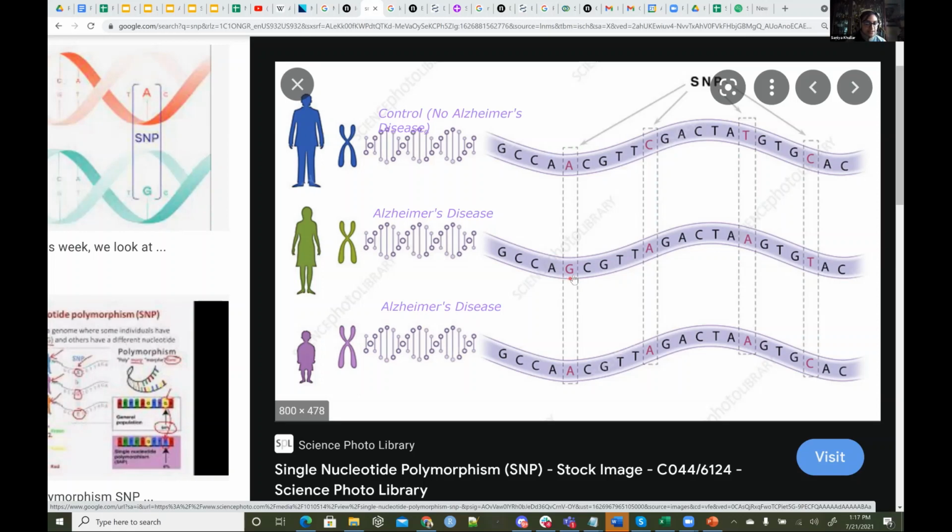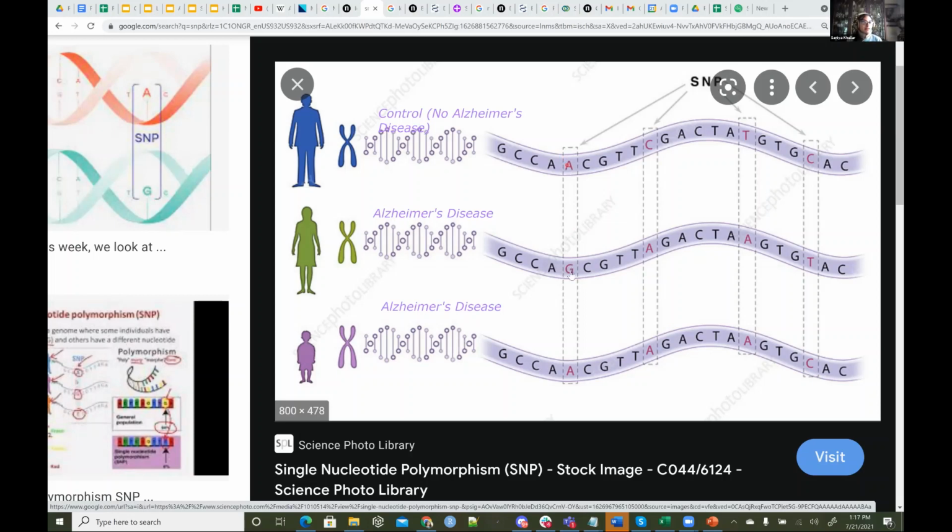Yes or no, guys? Do you guys think that this can tell us about Alzheimer's disease? I would say yes. I feel like kind of, maybe. No, not that one, because they're not the same. The 2 people with Alzheimer's, they're not the same. Mm-hmm. Yeah, it may not be so great.